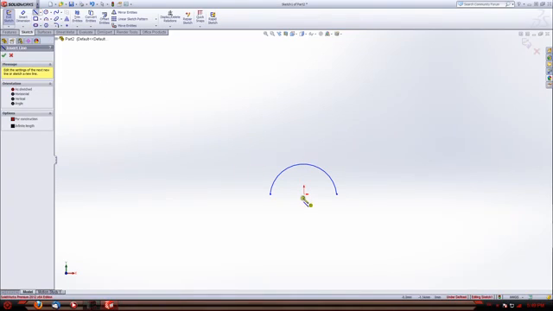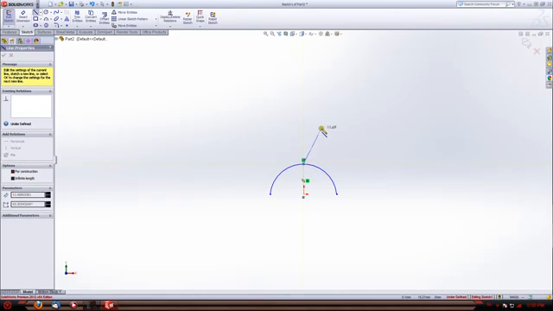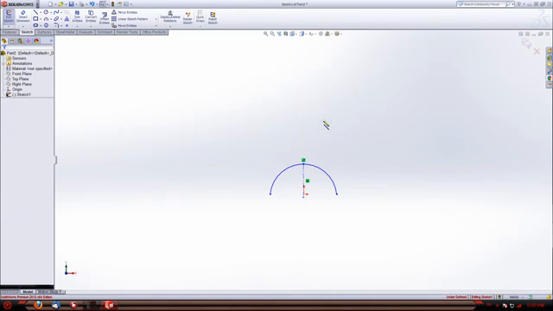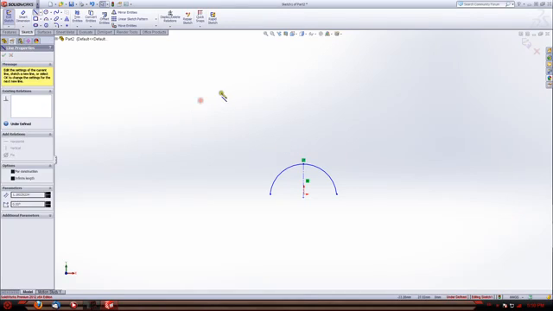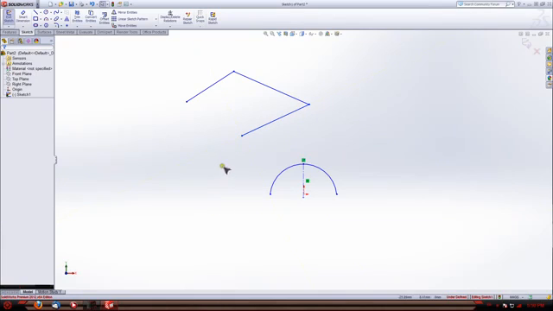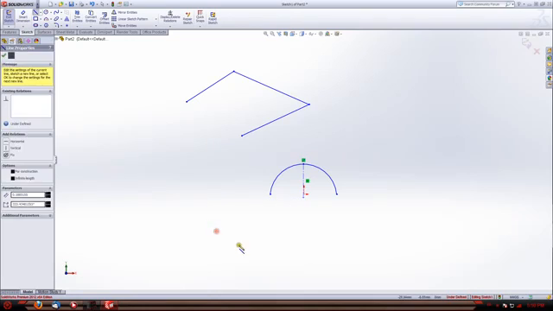I'm going to draw a center line quick. I'm going a little quick, I'm sorry. What I just did was, when I was done drawing that arc, if you hit escape, it brings you out of the command so you can select a new one. Like if I draw, you know, this, and I hit escape, I'm out, so I can pick a new tool again. Or I can hit enter and start in another location using the same tool.